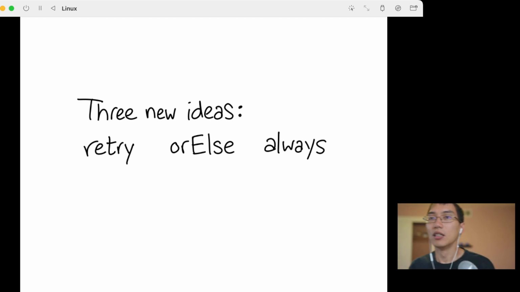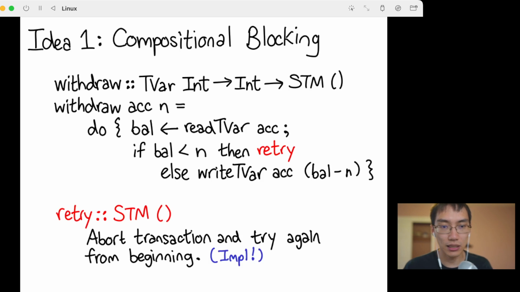Okay, so I finally got to the point where I've explained the basic Haskell API for STM. And I now need to get to the thing that I said I was going to talk about before, which is that we can use atomically to get rid of locks, but it doesn't tell us how to deal with blocking. So we're going to introduce a few more special combinators to STM, and they're going to give us some of the features that we were missing previously. Let's take a look.